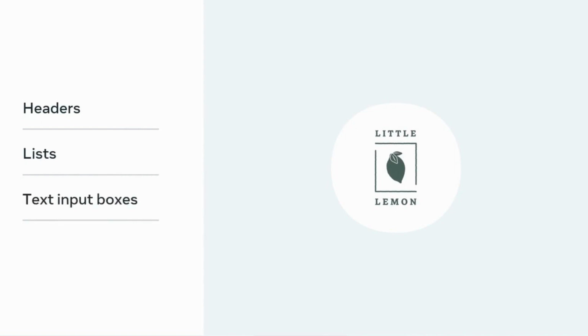Adrian is quite excited about what you have built so far with the Little Lemon app using React Native. The app has headers, lists, text input boxes, and a few buttons. However, it's still lacking visually. To change that, he would like you to include the Little Lemon logo to the app along with some other images. Let's find out how to add image components and see if you can use this knowledge to help Adrian.